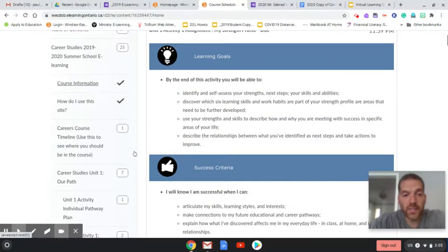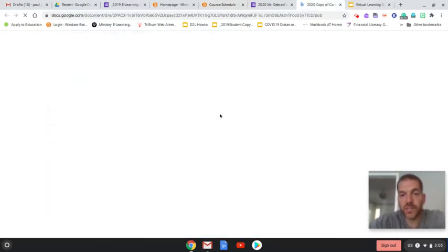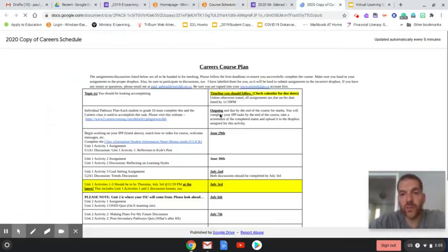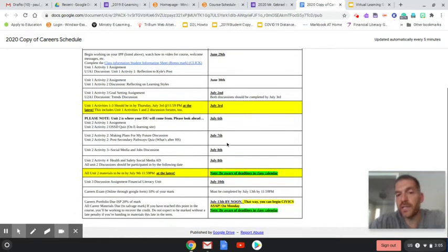A couple of things that I've prepared for you. The class timeline. Again, that's like the calendar I showed you earlier, but it's in a Google Doc. If you click on that, it'll bring you to this sheet here, which will walk you through exactly all the assignments and discussions and quizzes and when they should be done by. Again, just to create what I call pace and tempo for when you should have stuff done.